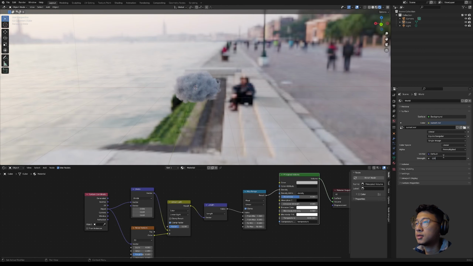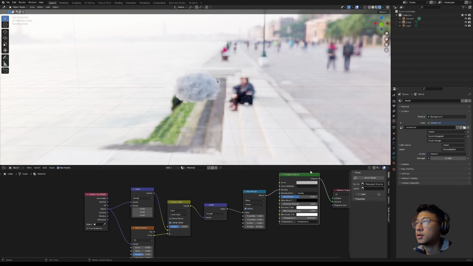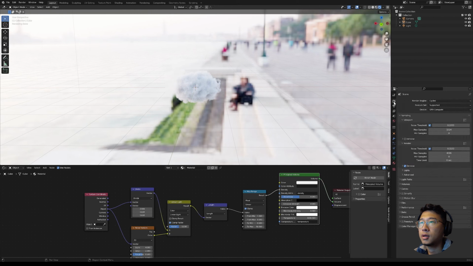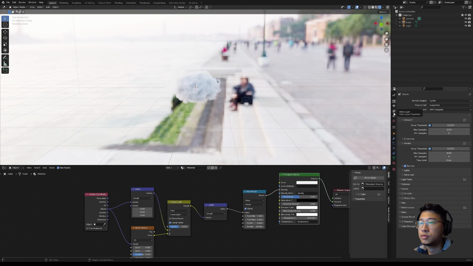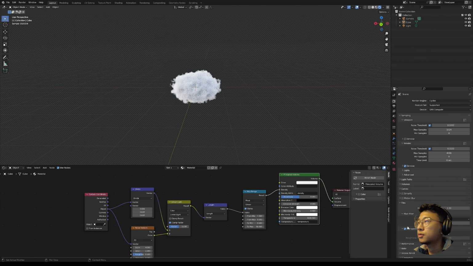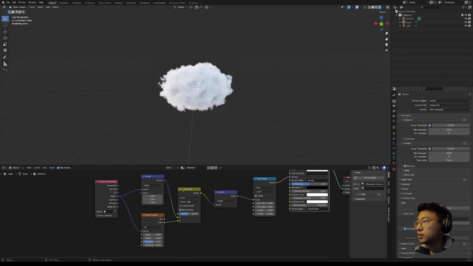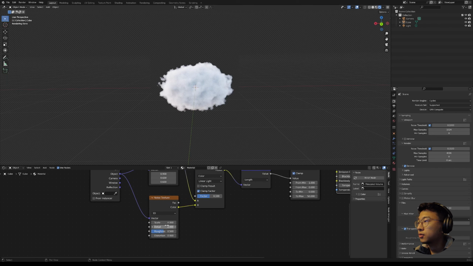I'll set the clouds color a little wider like this, and go to the render and film transparent. Now it's close to the final result, and we can play with the noise texture to decrease or scale the details.